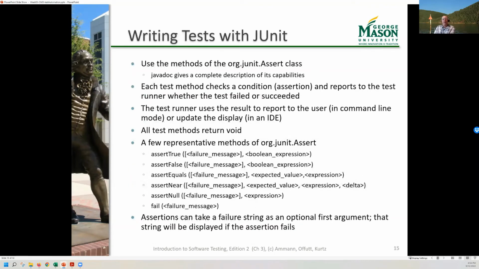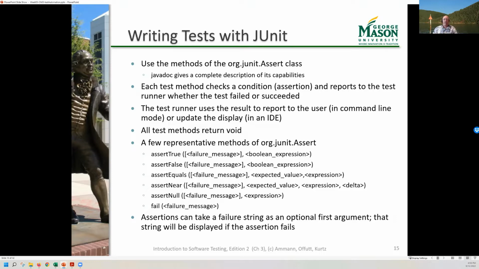When we're writing tests with JUnit, we're going to largely use the methods that are specified in the org.junit.Assert class. And there's plenty of info in there. There's a lot of information that's built in. Each of these assertions checks a condition and reports to the test execution whether or not that condition was met.